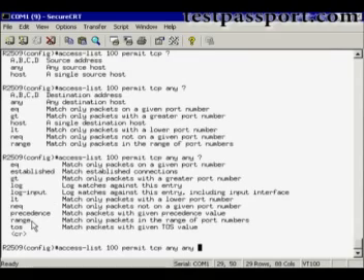A range. This can be 1 to 1024, which is all the well-known ports that are available for TCP and UDP. You may want to block them and allow just return traffic above the well-known ports. Now you see there are some other commands in here that we can issue. Let's look at them for a moment. Log, we're going to log an entry. Log input, we're going to log including the input interface.